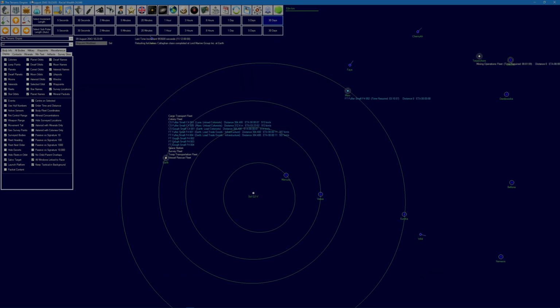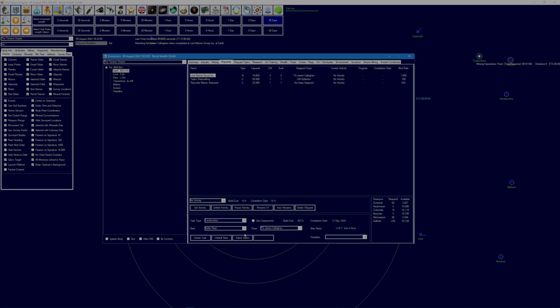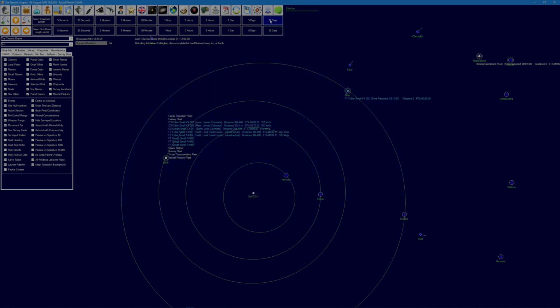Shipyard's been modified and we can now start construction of, just in the shipyard fleet, the James Callaghan class tug, the Earl of Bute, named after UK Prime Ministers. You will not see Boris Johnson there. Create a task. And with that we carry on.